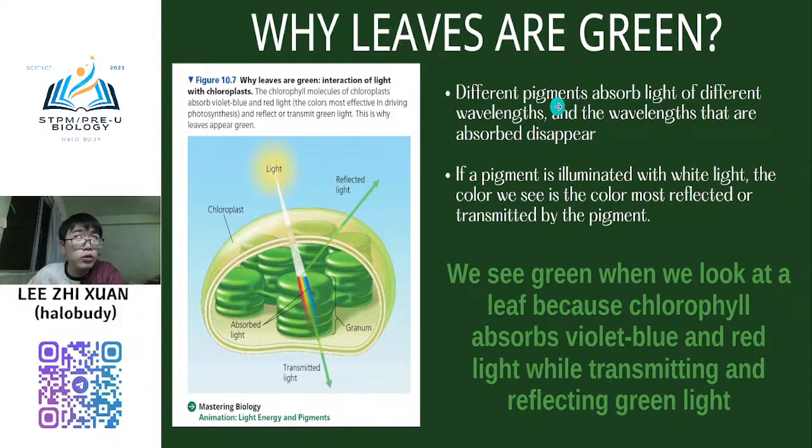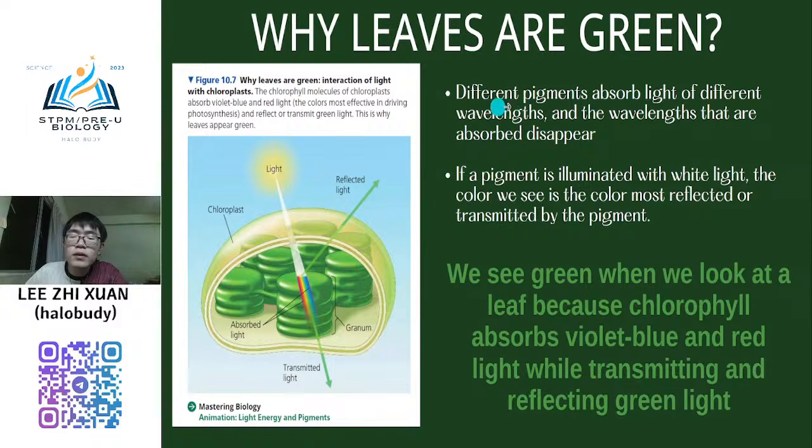I think you have done your experiment, right? Paper chromatography using spinach leaf, right? And then you have many pigments: chlorophyll a, chlorophyll b, carotene, xanthophyll, all this, right? There are many pigments inside the leaf. So actually in the chloroplast you do not only have chlorophyll, you also have other substances, other pigments.